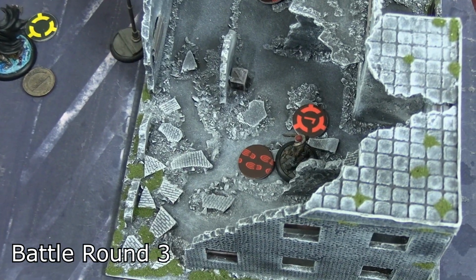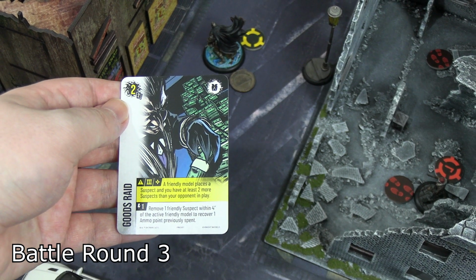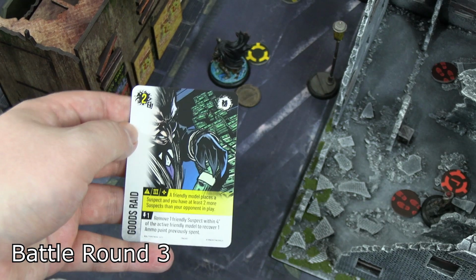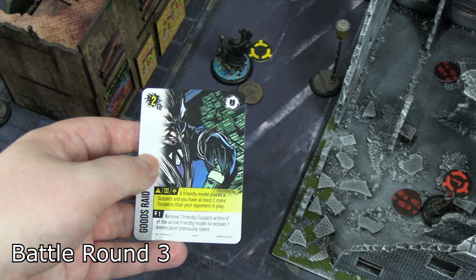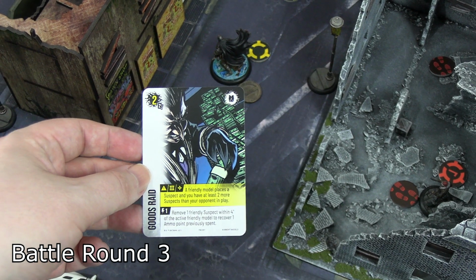Loose Lips walked back a little bit, put down another suspect marker, and scored the first goods raid of the game. A friendly model places a suspect marker and you have at least 2 more in play than your opponent. They have many more at this point. I think they're up to 6 of the 8 that are allowed, maybe 7. Either way, scores for 2.